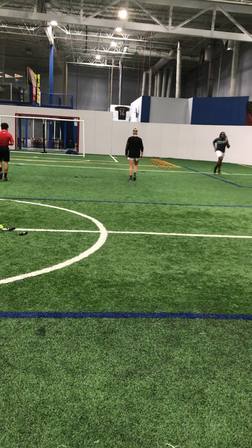You're going to start directly in front of the mini hurdles, right? And the idea is to drive your knees up over top of the mini hurdles. And then I'm not concerned with how quickly you get over the hurdles. I'm concerned with how quickly you can get to full speed once you get through the hurdles.